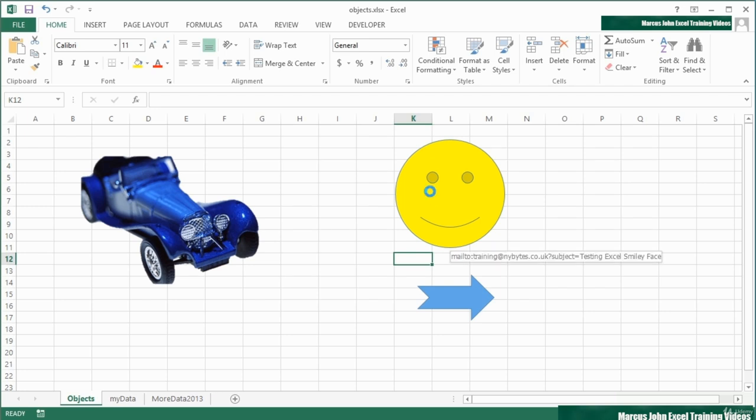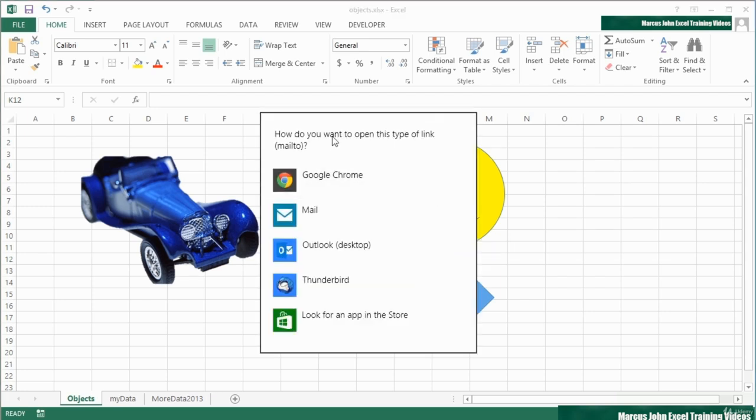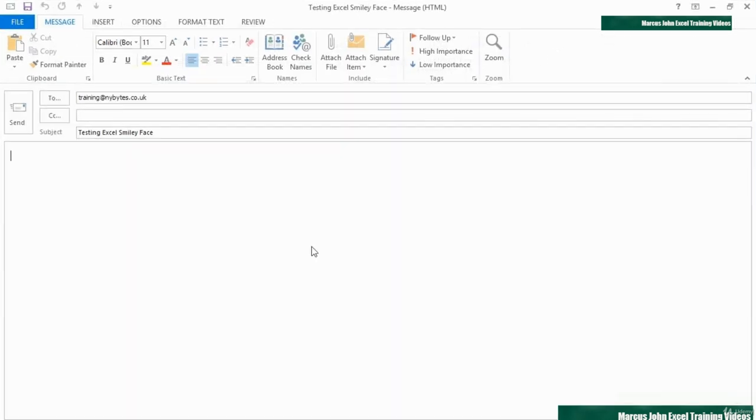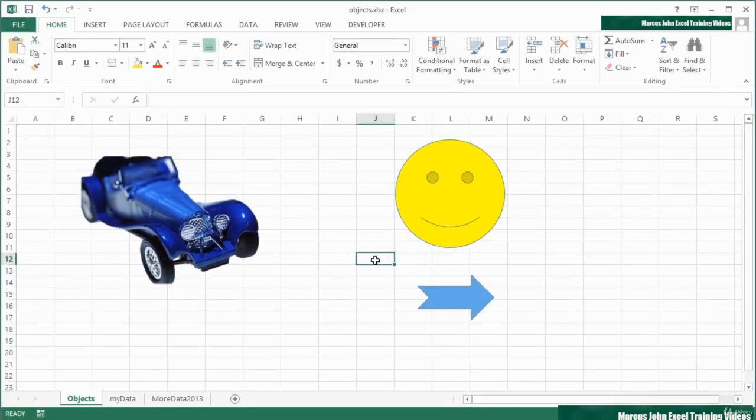You'll see that that will start my default email program, which is asking me what it should use. I think you should use Outlook, please. And then an empty email will start with the correct email address, with the subject I placed. All I would then need to do is type a body message and press send. Hi, it's me. Send. So hopefully you will see some kind of use for these hyperlink options. Very easy to add, and very easy then to say where they're going: an external website, an email address, or an internal point within this workbook.